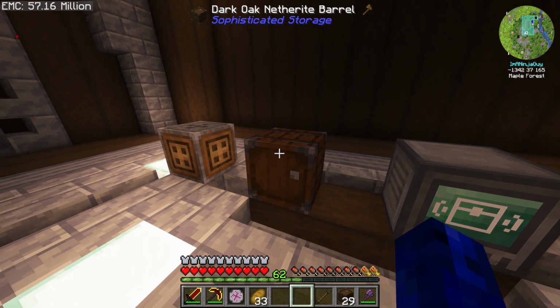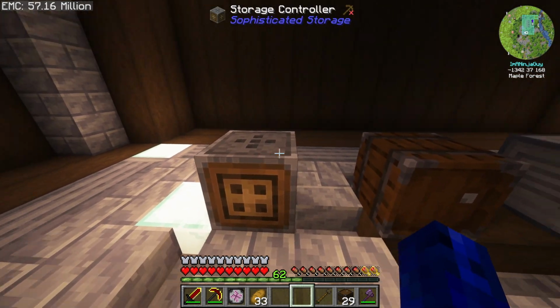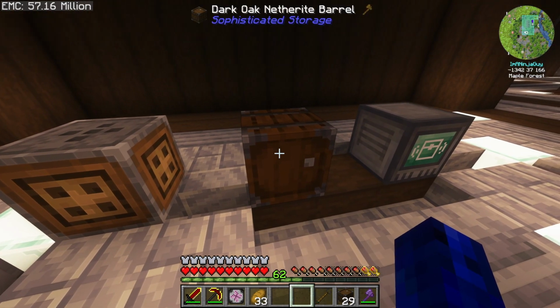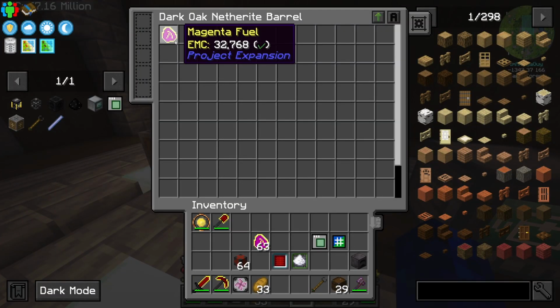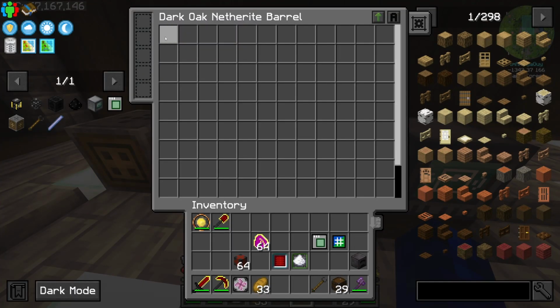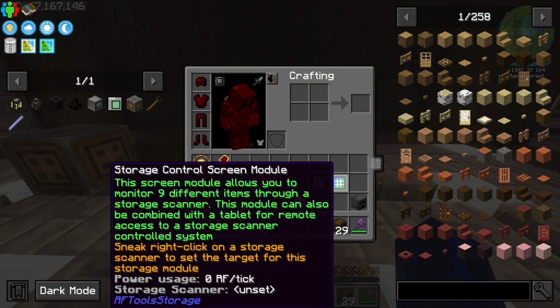So now it'll only put stuff into here because this is connected to the storage controller, which is only connected to this barrel. So if I come in here, just put 1 in there, it'll pop up into the barrel that I have right here. And now, to make this wireless, which I think has infinite range, which is insane.